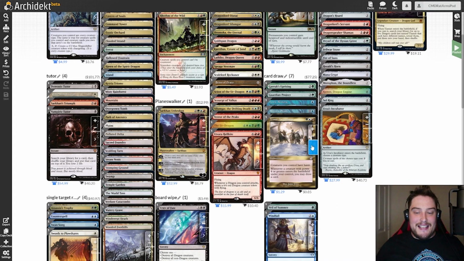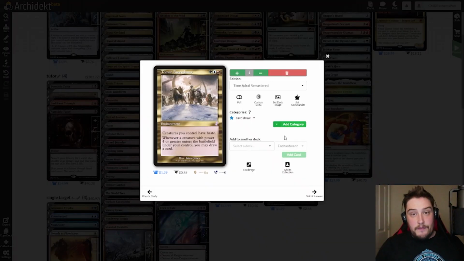We have Tiamat's Ascendancy. This is Tiamat, so it's green, blue, and a red for an enchantment that says creatures you control have haste, and whenever a creature with power 4 or greater enters the battlefield, you may draw a card.